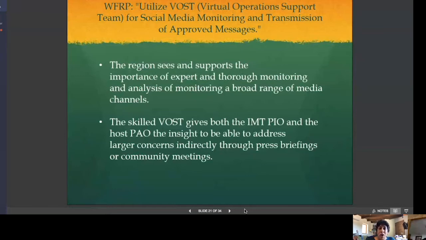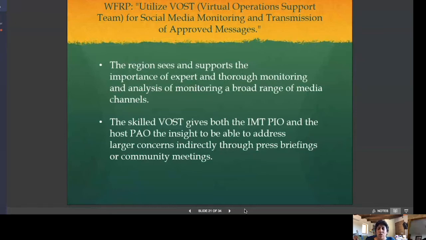A really good VOST, the value that we bring to the table is that we're able to look at all of those things and analyze them and summarize what's going on. And I actually come in ahead of the in-brief and give intel to the PIOs before they get to the in-brief. So what's going on in the community?